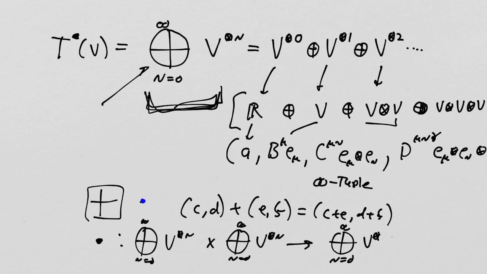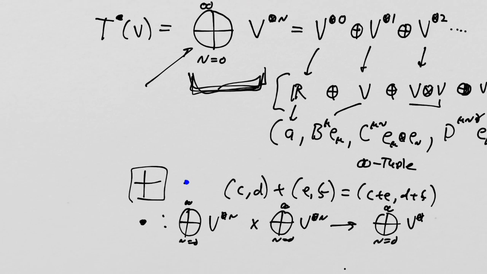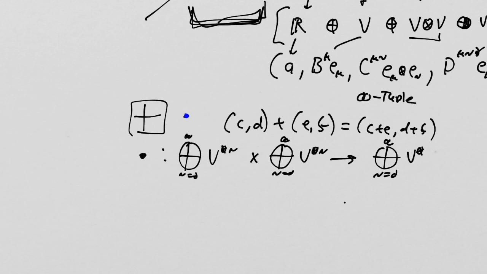This guy is an element of V tensor product V, right? And we want to understand it now as an element of our real big vector space, which, you know, I already gave it a name, right? I want to understand it as an element of T V. That was the notation I was using for this object here. In fact, I could have saved myself a lot of trouble here by just writing it as T V cross T V as a map to T V, right?